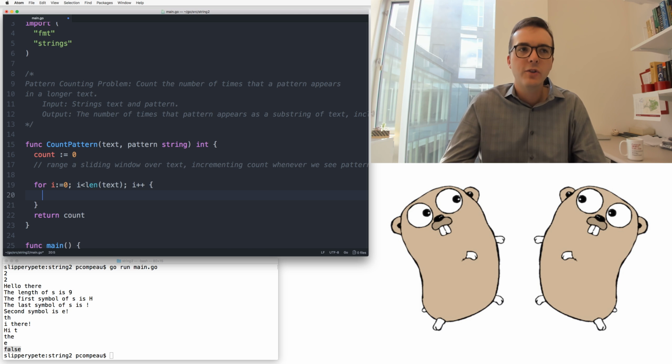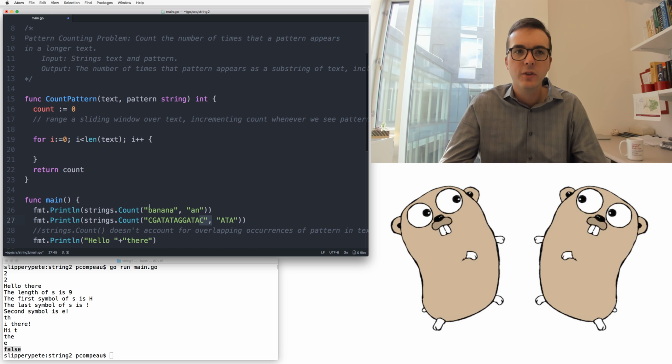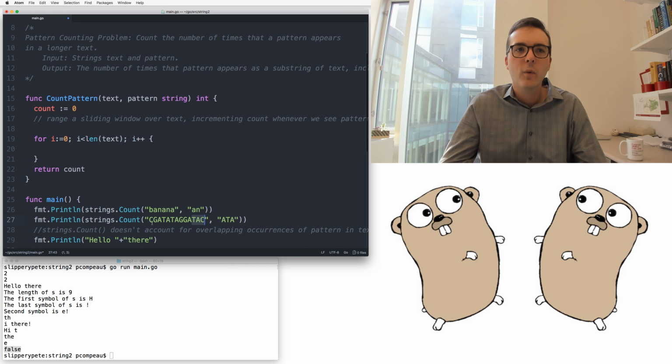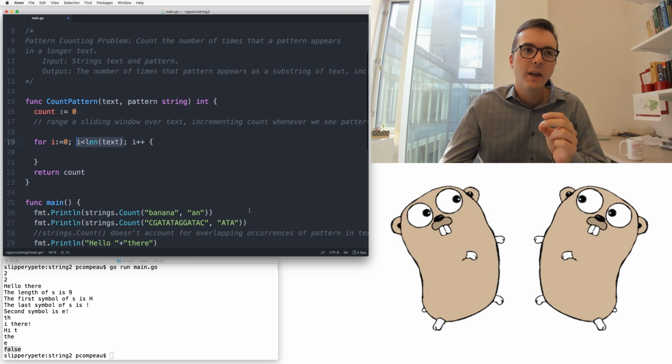And so that's our ranging. But we have to keep in mind a couple of things. First, we will have a starting position here, but we won't actually have a starting position there or there. So we don't want to range over all possible starting positions. We want to acknowledge that we're eventually going to hit the end. And then the question becomes, well, what is the end? You may want to pause and take a second to think about how we'll know. We'll want something here that's a test for knowing when we've hit the end of the string.